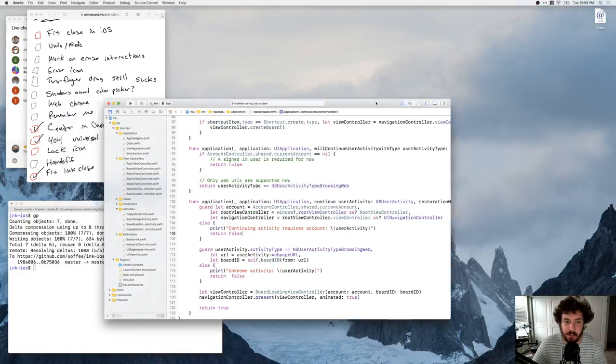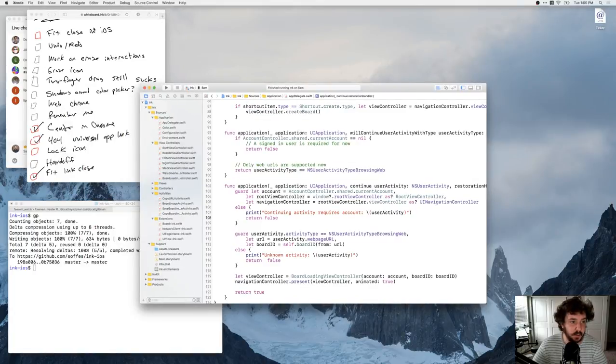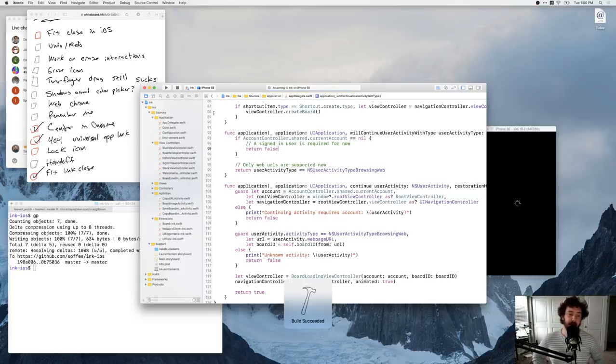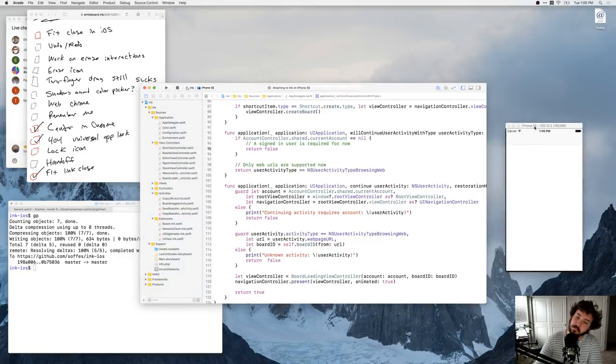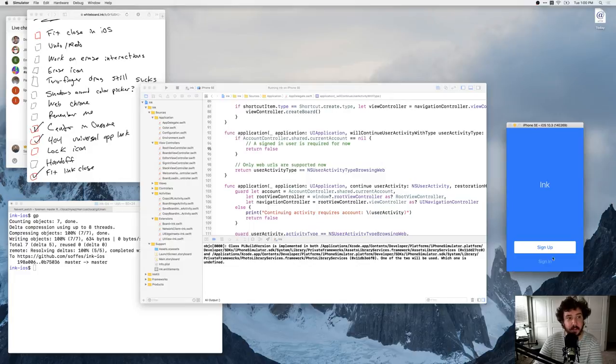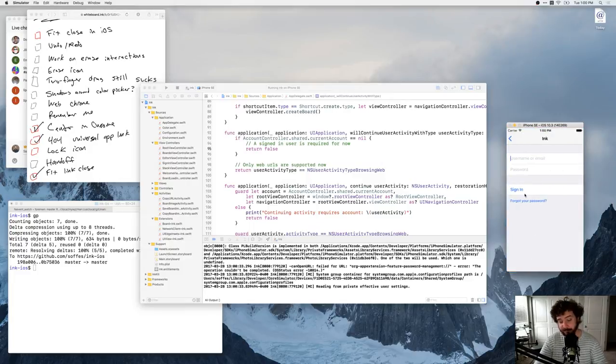Now, let's try the close one, because that's also very important. So the problem is on iPhone, I believe this works. And let's test it on iPad and see if that doesn't work. Or worst case scenario, it only doesn't work on device. I want to handoff after this because I think that would be fun.